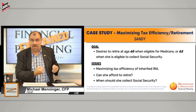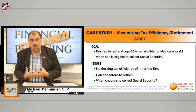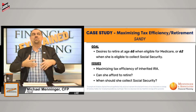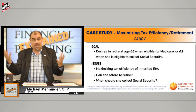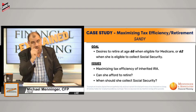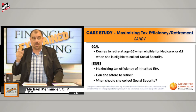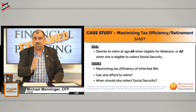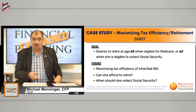If your spouse dies, you could take their IRA or Roth IRA and make it become yours, and all of the rules that apply to your IRA and Roth IRA continue to apply — specifically as it pertains to required minimum distributions. You take a spouse's IRA and it becomes yours. Your required minimum distributions occur once you turn age 72, which, by the way, also occurred as one of the changes. It's remarkable how many people are still stuck on the old numbers.